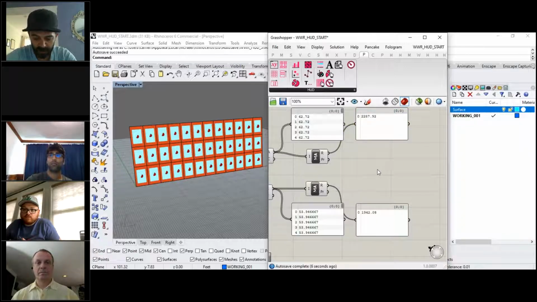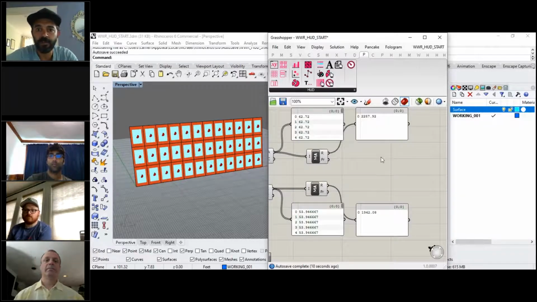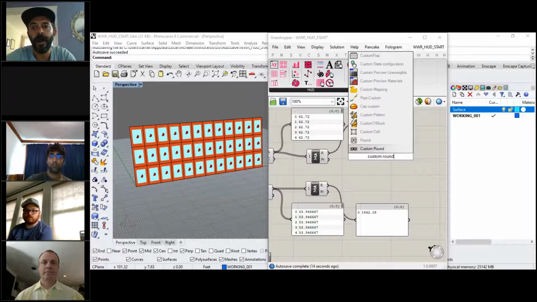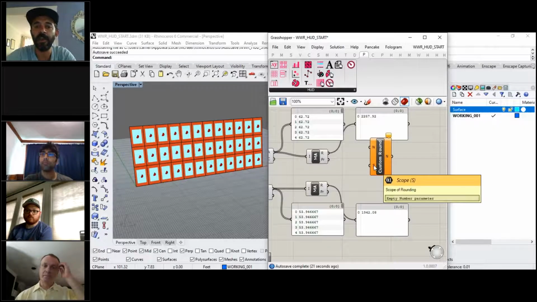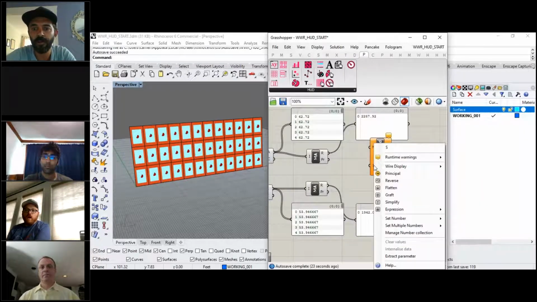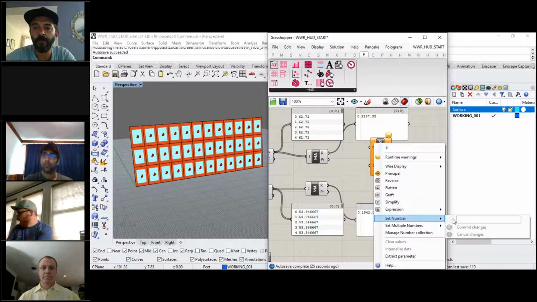So those are the additions, and we're going to go into something I like to do, which is a rounding function. I'm going to say custom round, and there's a value down here for the scope of the rounding. Think of it like truncating decimal points. If I right click, I can set a number, and let's just do 0.1.